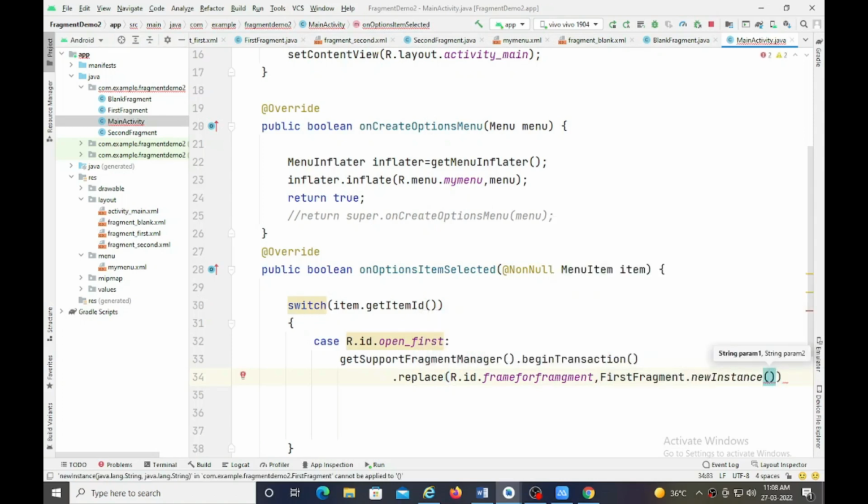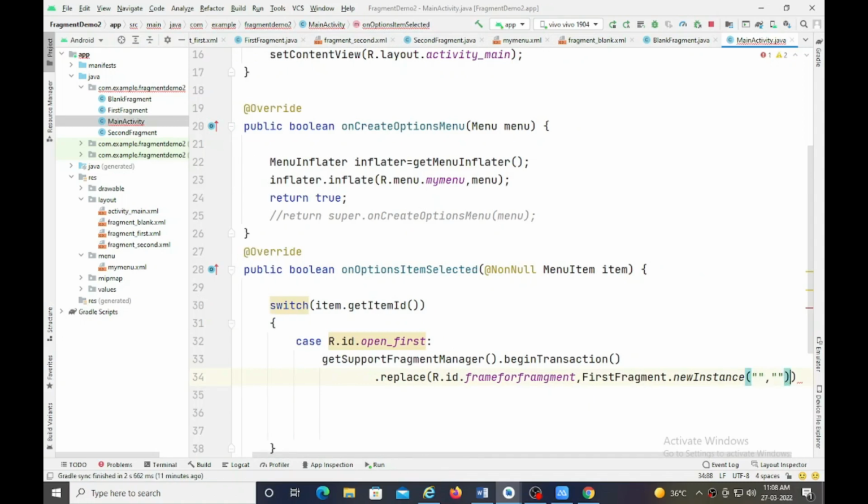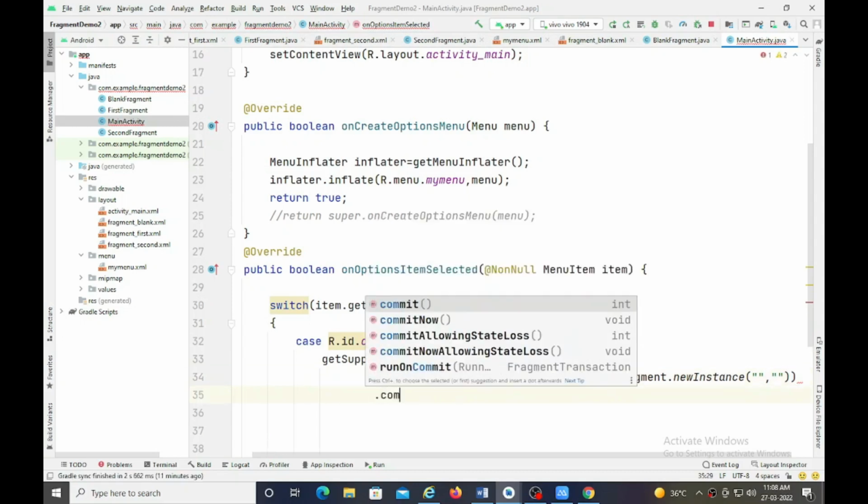FirstFragment.newInstance is a function that you need to call to replace the first fragment on this frame_for_fragment. This function takes two parameters. If you want to pass some parameter to the fragment, we can pass those parameters from here. So I am passing blank parameters here because this function takes two arguments. Then again I am going to perform the commit option.